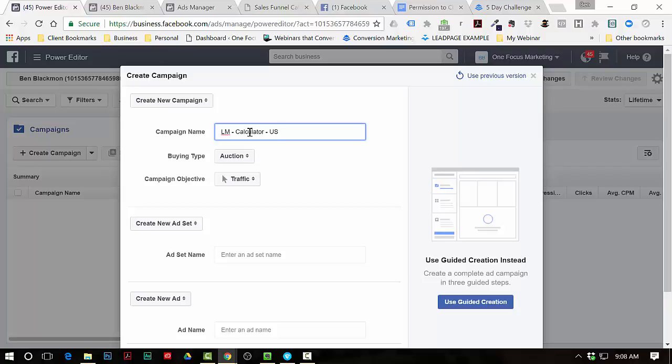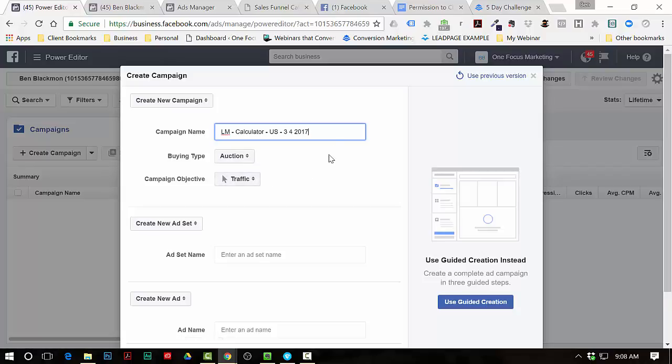I usually don't run it to more than one country at a given time, only because if you do that, Facebook will end up picking the country it gets shown to the most and doesn't give me the data that I'm looking for. And often, not always, but often, I'll put the date that the ad is starting, so I can look at that and remember. For some reason in Facebook, it's always very difficult to tell what day you started the ad. So that just makes it easier for me.